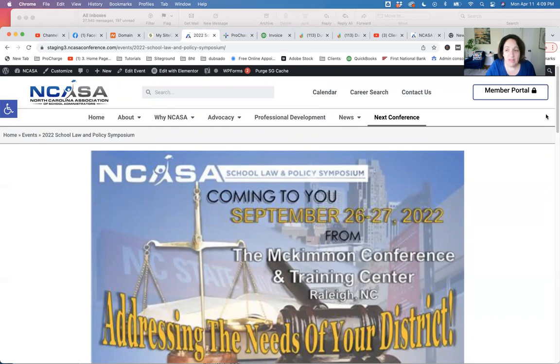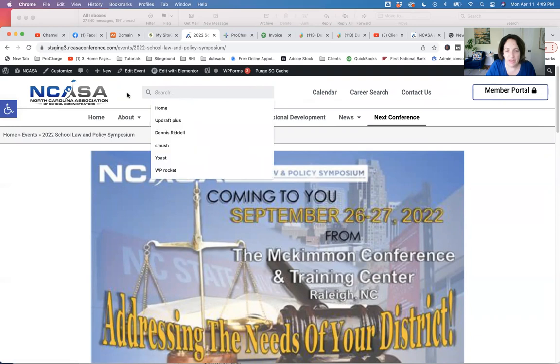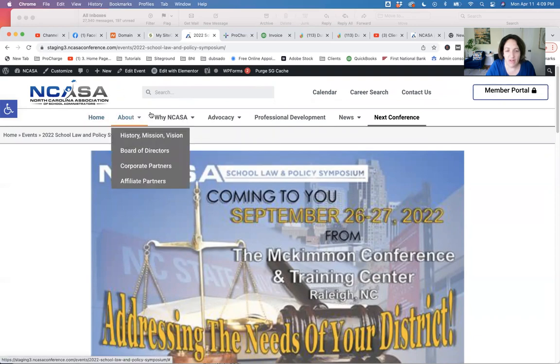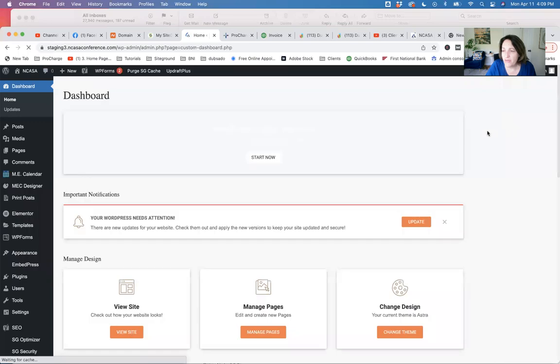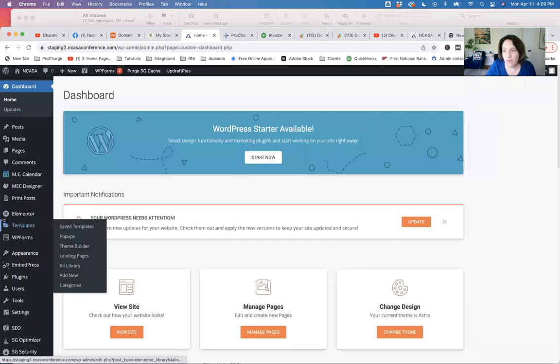Across the top are the most important things: the calendar, the member portal, doing a complete search, and then the rest of the menu is here. So where was that done? For the most part, you don't need to go in here, but let's say we want to delete that member portal.